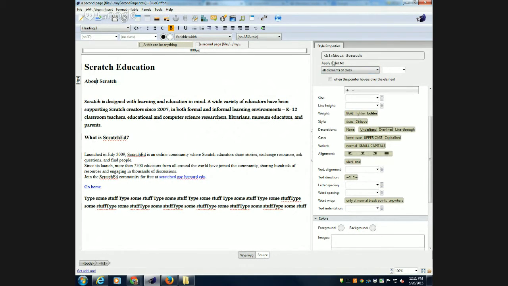So now we're going to go over to our style. And my style property says I'm clicked in the area called H3 about Scratch. I want to apply styles to it. Now here we have 2 options. We could create a whole new class to edit this, or we could just say use elements of the same type, and that would make all H3 elements, all heading 3 elements, look this new way. So what do you think? Should we redefine the way a heading 3 looks, or should we make a new style? Good idea. Let's make a new style. So that means we want to use all elements of class.